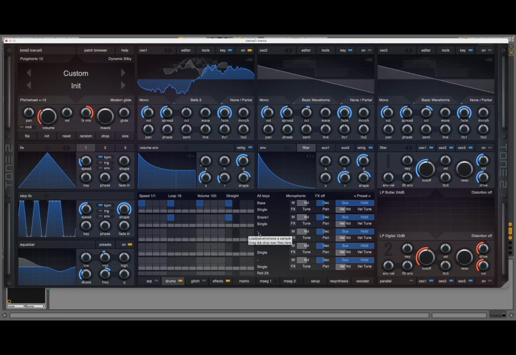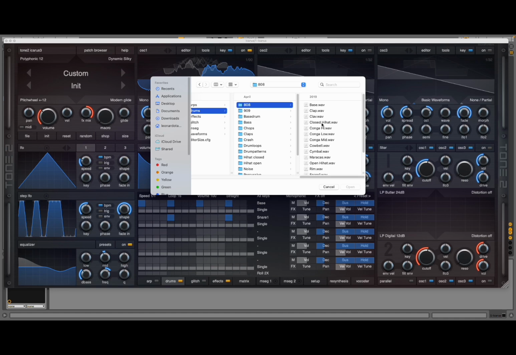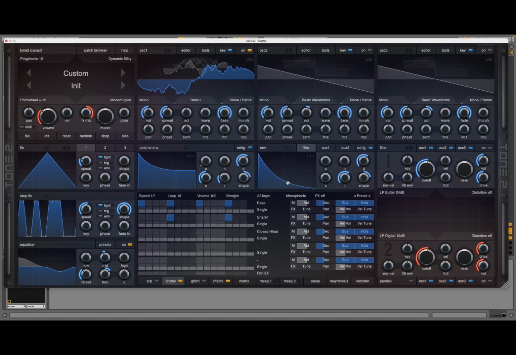Nice and simple. Let's go to the third track, again load another waveform, and let's select this closed hi-hat. Okay, and let's put a step for every 2 notes, like so. Perfect.